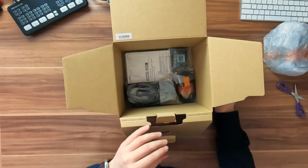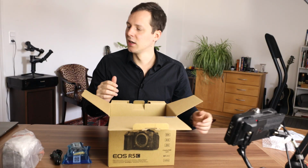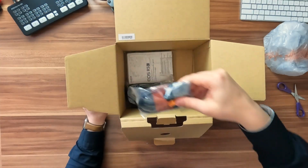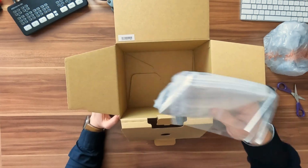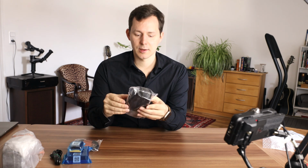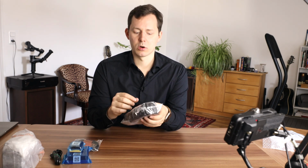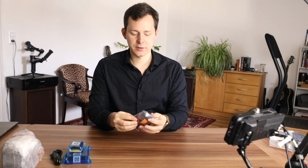And of course we have a charger. We have the battery, and that's nice. I only have LP-E6N batteries, and now this is the LP-E6NH. And then we have a bit of cable, USB-C, the camera strap, and the booklet. Of course, I'm gonna try and understand the camera without that. Something that is quite interesting about this, even though this is of course not the brain of the camera, the strap feels very different from what I'm used to with the photography straps. Those are not as padded. Now, I don't usually use straps at all, so that goes off.